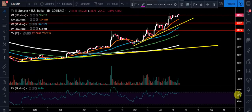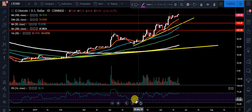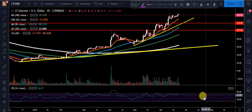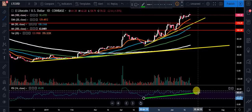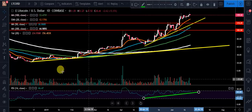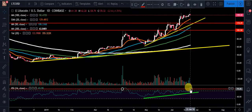And with our RSI, we basically had a flat top here. And what we've had is higher lows coming in. So it's almost in a way kind of like one of these ascending triangles, guys, on the RSI. If you draw this here, just like that. So those are your higher lows. That's where we'd want to continue to get a bounce off right there. And then we would basically have a flat top right up here. So you see that, how we have a flat top.